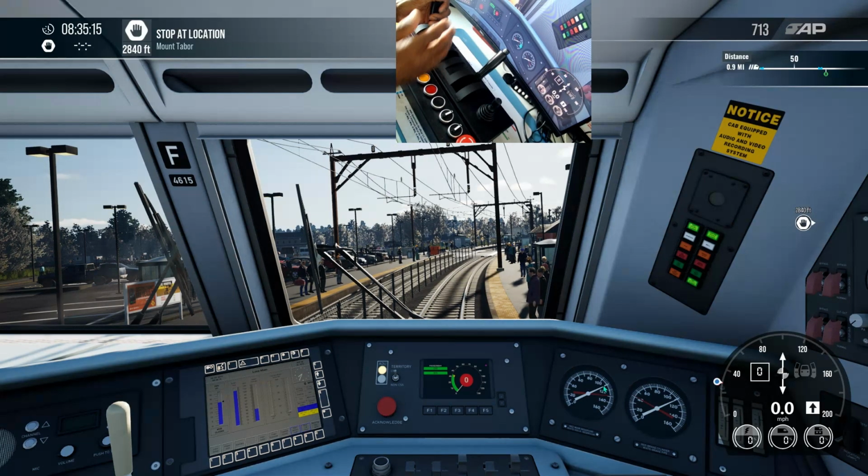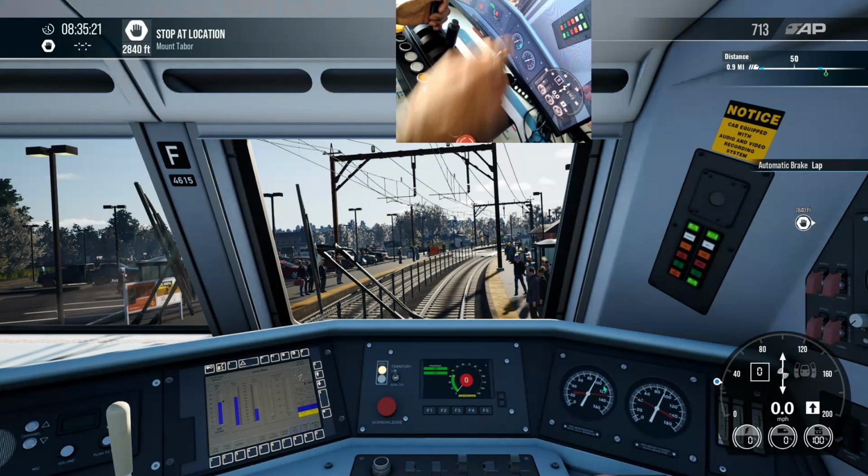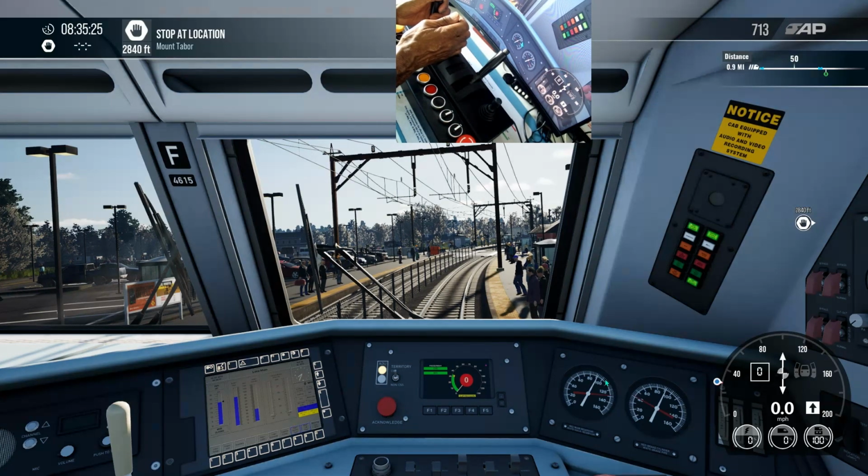The other thing that happened: to get the equalization pressure needle to change, you had to go to service. Then if I go to lap, let's see if it leaves the indicator at the same place. So you'd know where you stopped your pressure.